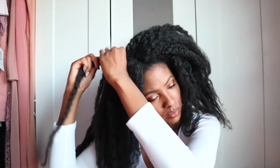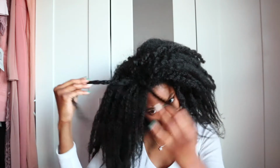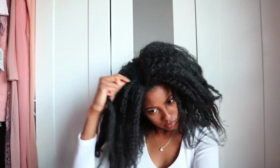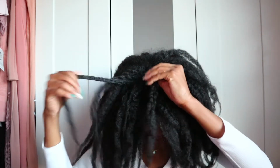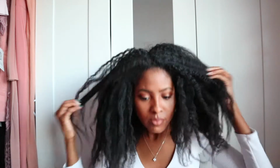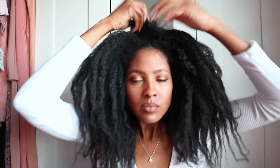Okay, so I'm almost done taking down the twist. Just a few more left to go. As you can see, I got a lot of hair. Sometimes it takes a lot of effort to work with it, but it's all good.